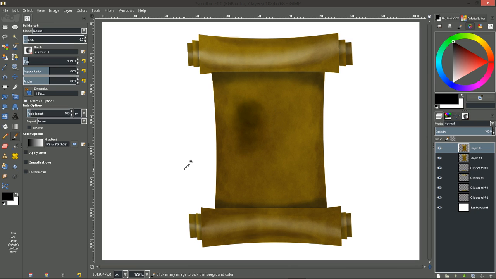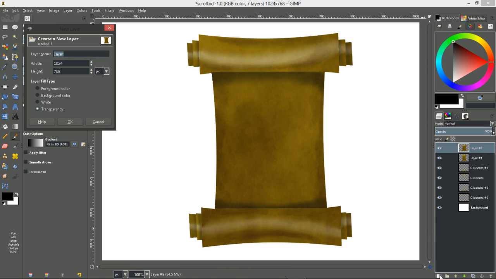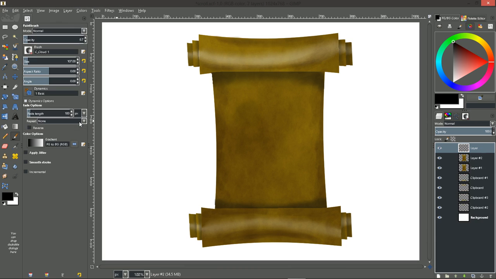Actually, I tell you what, let's create that on another new layer. So the layer we just were using the burn tool on, I'm going to have that selected, and then I'm going to click new layer, say OK. So if we make a mistake, we can just delete that layer. So I'm just going to lightly click around in here.